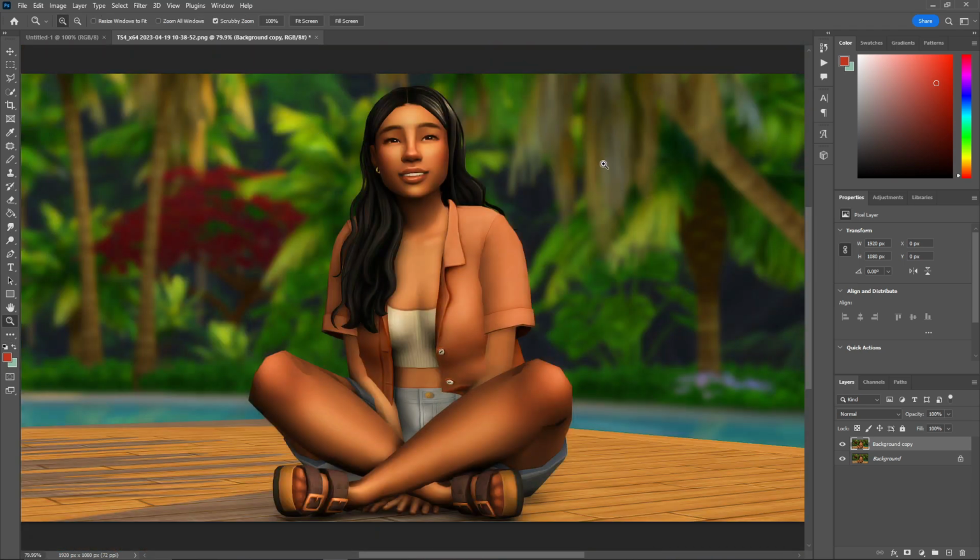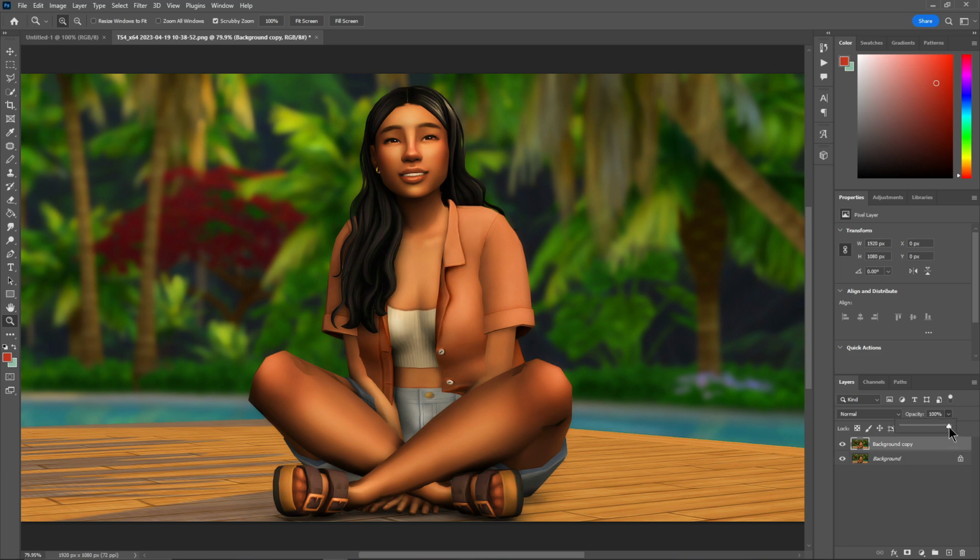Alrighty guys, so I just finished my highlighting and I have to say highlighting is probably one of my favorite parts to do. So this is after and this is before. I did hit the eyes just because I wanted the eyes to pop a little bit more. And as you all saw, I did the nose, the cheeks, the chin, the lips, and the teeth. So it is sim to sim basis. Sometimes I will do the lips and sometimes I won't. Sometimes I do the teeth, sometimes I won't.